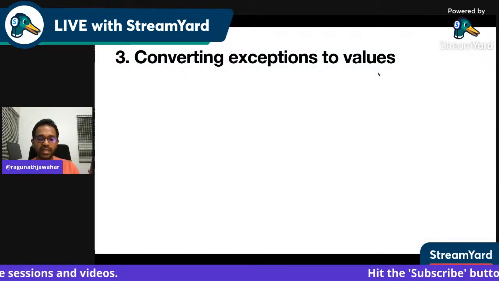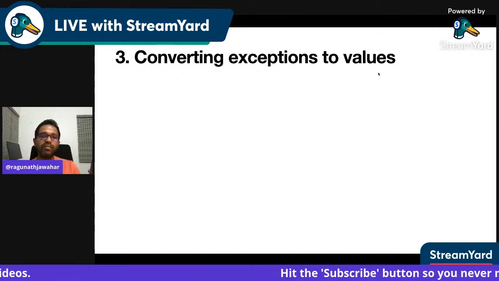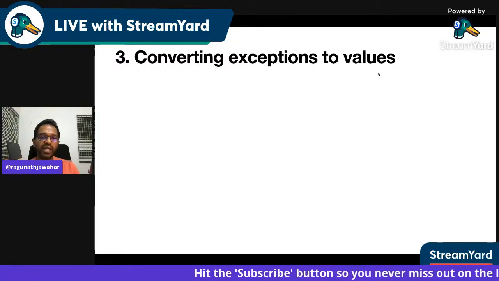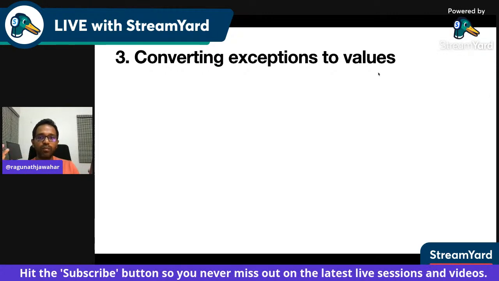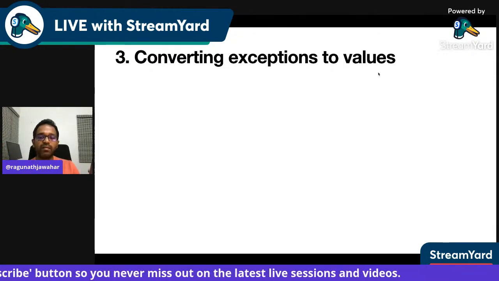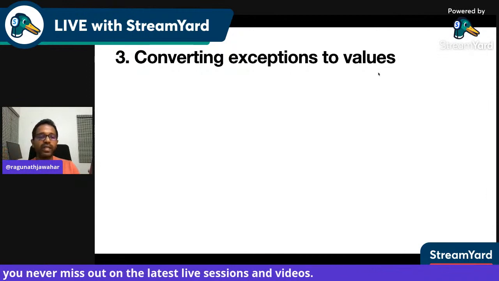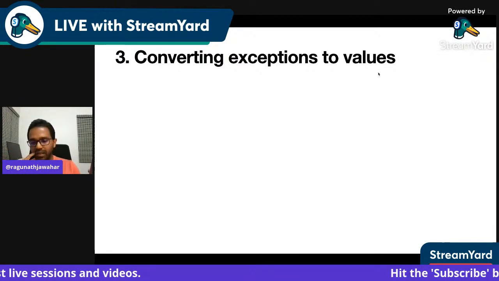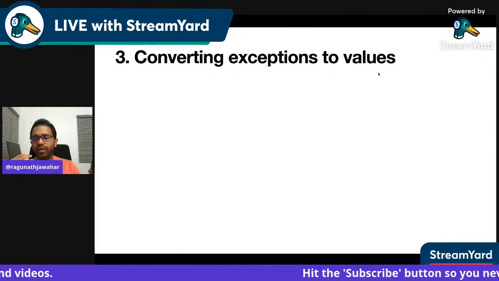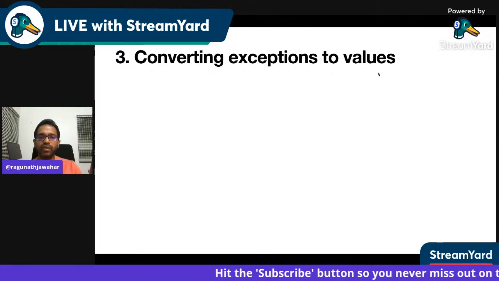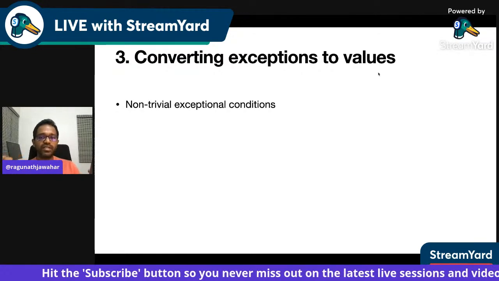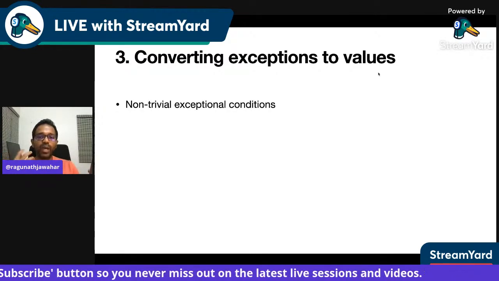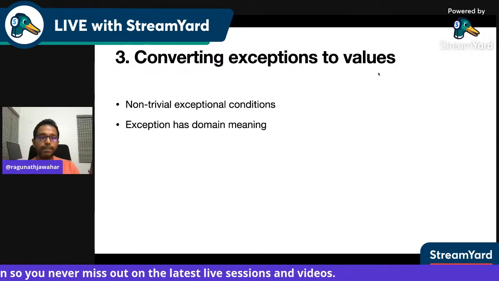And this is the last pattern that I'm going to talk about, which is also one of my favorite patterns: taking an exception and figuring out what is going on within it, right? Sometimes exceptions don't need a lot of handling, right? Those are the easiest kind of exceptions that you can get away with really quickly and also don't need a lot of your attention, right? But then you still have non-trivial exception conditions, right? There are exceptions that can be quite complex to deal with.